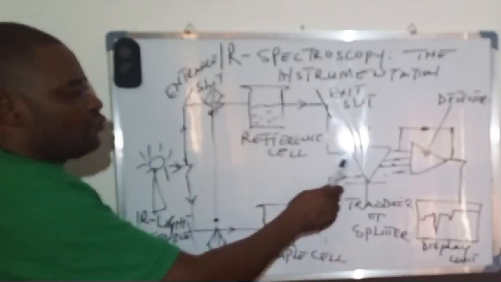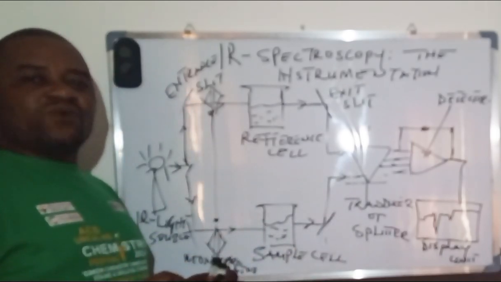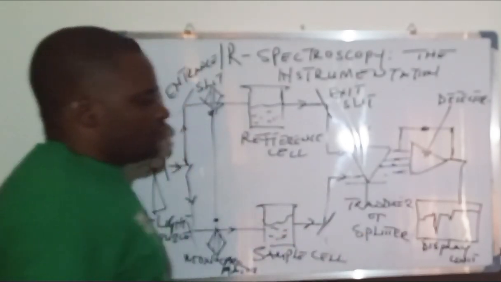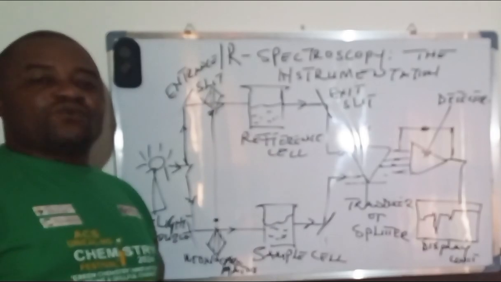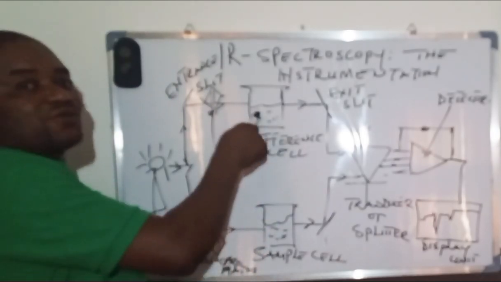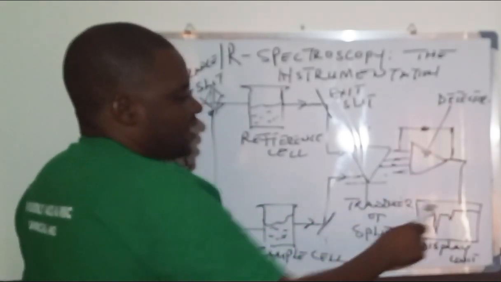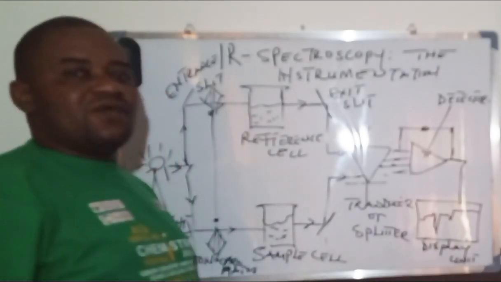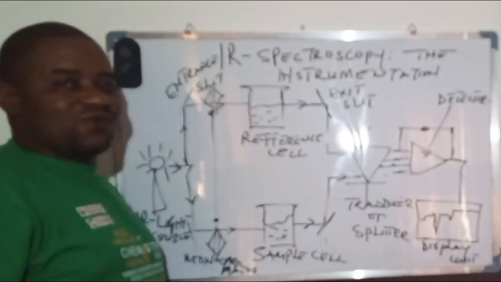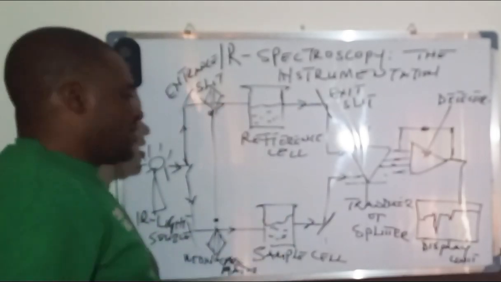The transducer will allow you to do what? Will allow you to split the light to their required what? Wavelengths. And then the light will now enter into the detector. The detector will only detect what? The intensity of the transmitted radiation that was not absorbed by the sample or the reference as it is. So this transmitted light will now enter into the display unit, where you have a spectrum that will give you information about what? About the sample that you have used in this particular experiment.